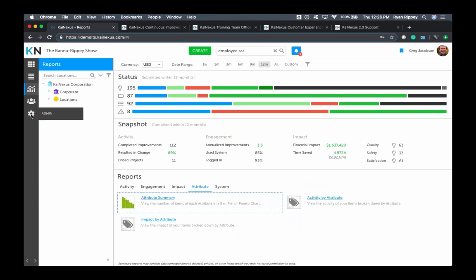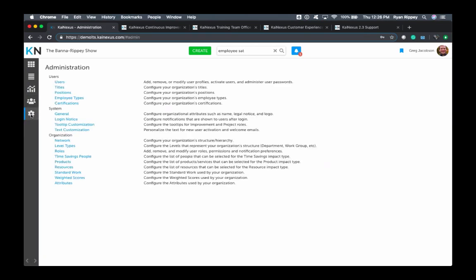Let's jump into the admin section here on the advanced toolbar. Just a few things that I want to point out. A lot of these are in relation to a big theme for us in 2019. In addition to adoption is also unification. And so a lot of these are going to be along those adoption lines.